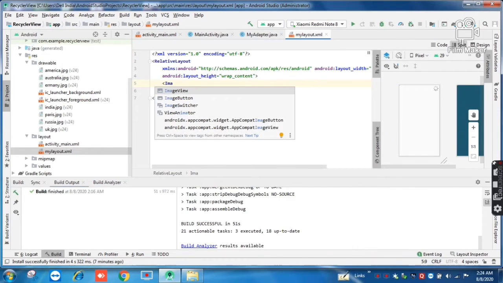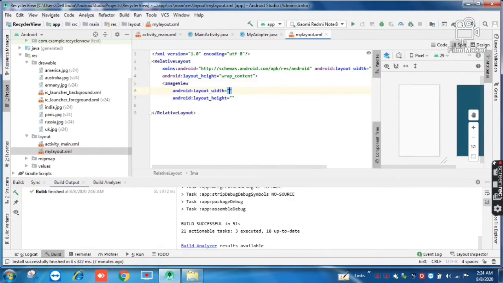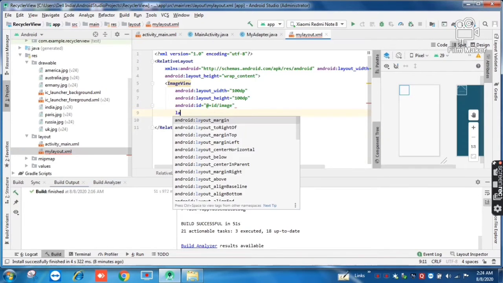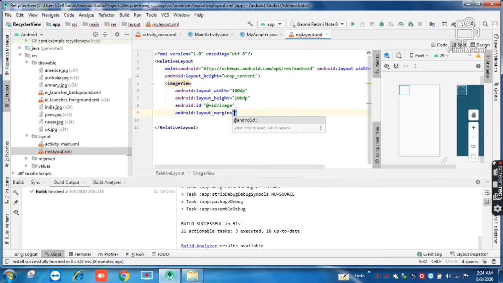Now in here let's create an image view first. Give its width and height as 100 dp so that it does not cover up the whole space, and give it an ID, say image, and give it a layout margin of 10 dps.